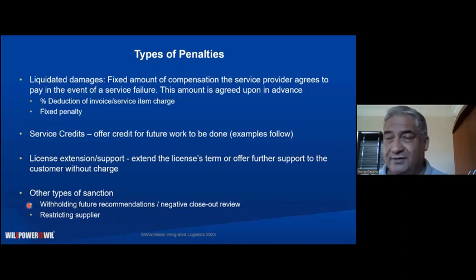We can say, we will not write a reference letter for you if you're not performing. So it doesn't have to be these things that we've listed up front. It can be, if you haven't performed, we're not going to write the reference letters for you. That's very mild, if you like, a type of penalty. But on the extreme side, we can say, look, if you don't perform, and obviously now after the second or the fifth, whatever time, then we're going to actually ask that you be restricted from doing business with the state. And that is another form of penalty that can be incurred.